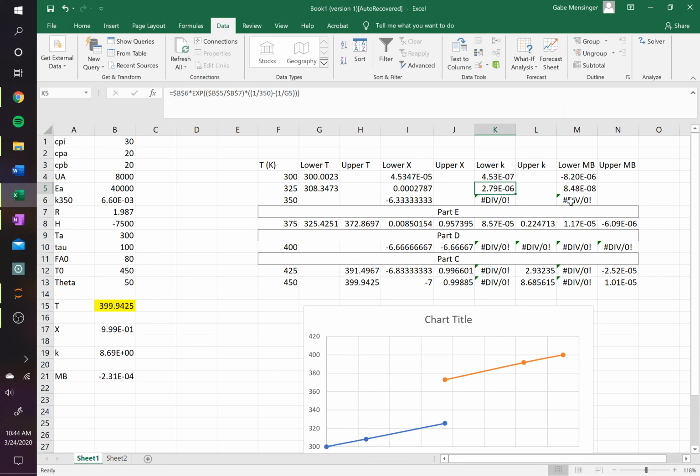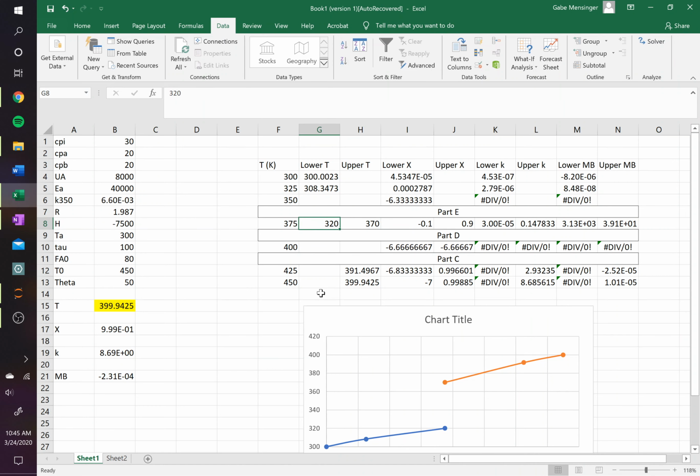But you're eventually going to reach a point, and I highlighted it here in this 375, where you're going to have two separate solutions based off of whatever guess you pick. So in this case, if you pick a lower guess, and I can reset these just to show you, let's pick 320 and 370.